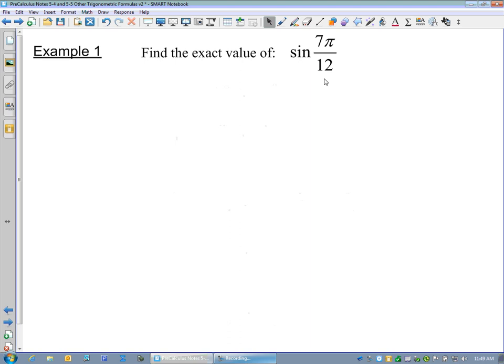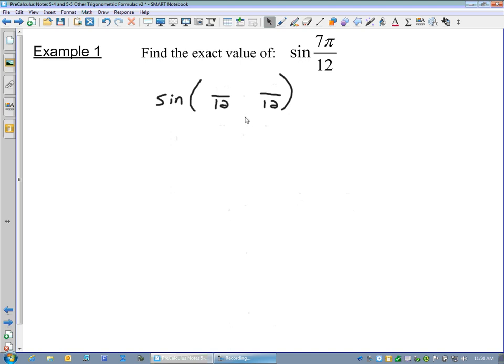But when you have 12 as the denominator, you're going to have to find a way to break that up so it's something we can work with. In other words, we're going to break this up into something over 12 and then plus or minus something else over 12. So the logic here is I want to think of the number 7 here. I want to break that up using addition or subtraction of two other numbers. And I want to choose these numbers so that they will reduce with 12. Ideally, we would want them to be a factor of 12. That way it would reduce fully to a quadrant 1 angle.